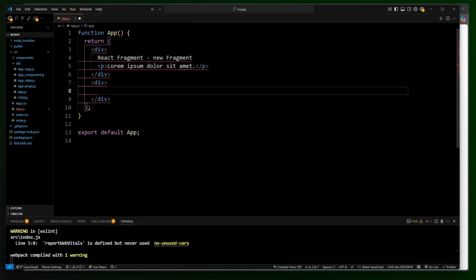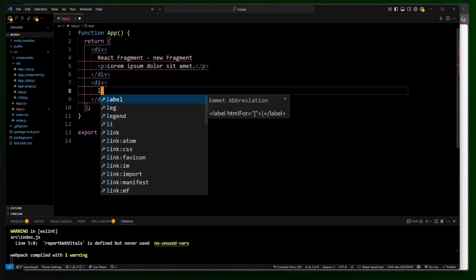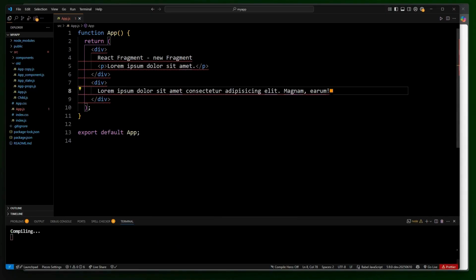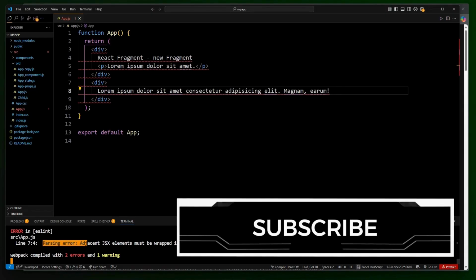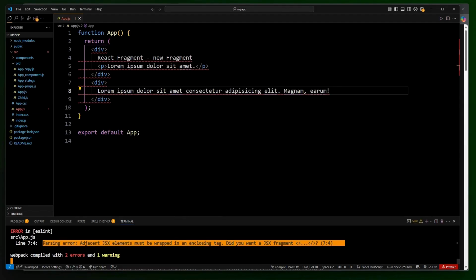Here itself you can see, right, when I try to return more than one element from the component, I'm getting an error. It started getting a red squiggly line here. So why is this? Because React doesn't support this. If you look at the error message, you can clearly see that it's a parsing error stating that adjacent JSX elements must be wrapped in an enclosing tag. That's the condition that we have in React, because we are following JSX, so a component is supposed to return only one element at a time.